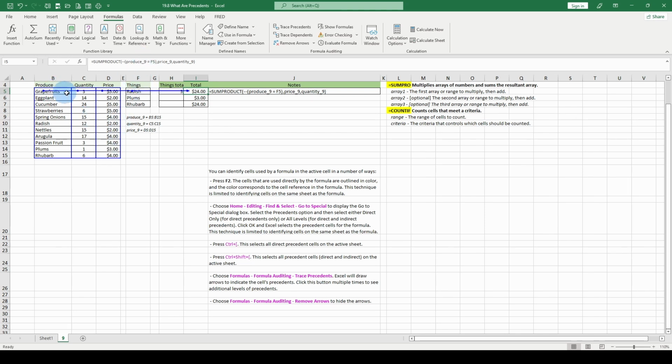And you remember we had the pink cell and the green cell and the blue cell. And then we had the dependents, the radish. And ultimately, what we're looking for is whatever radish is doing, give us the output. So we have to find radish, and that's within here. And then the final output is thrown into here. And to remove the arrow, just hit Remove Arrows, hit Trace Precedents, anything there, Trace Dependents.